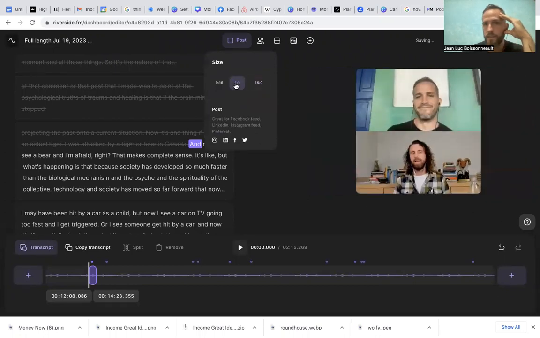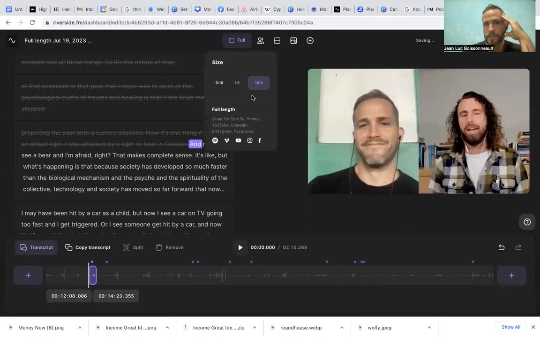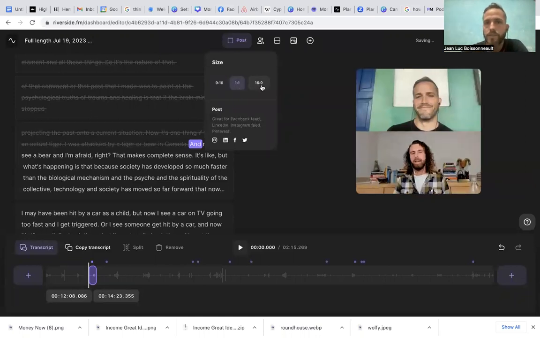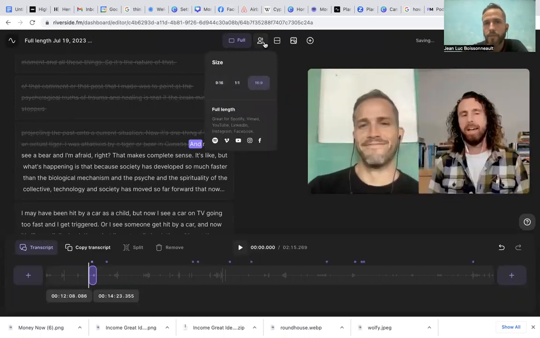It says, great for Instagram, square. This is great for YouTube. And then you have stories, so you can put it on TikTok or Instagram stories and reels. So you can choose which platform, which way you want.